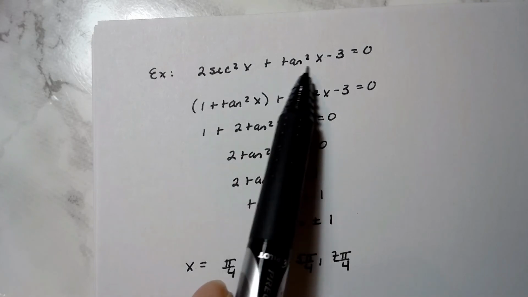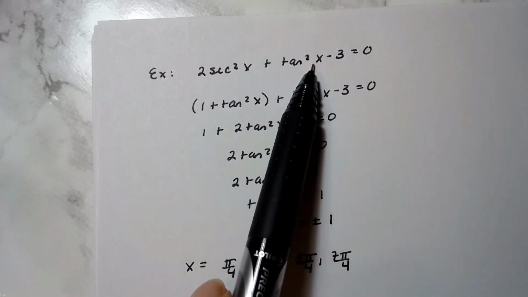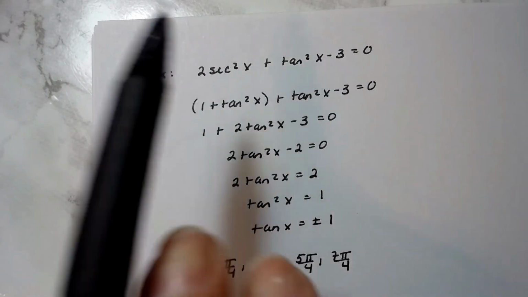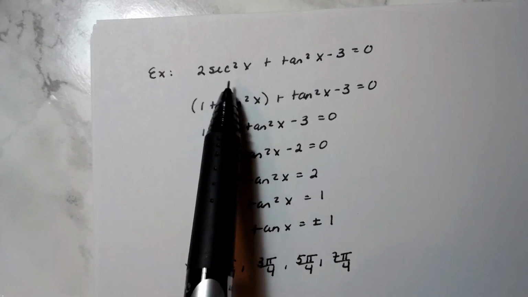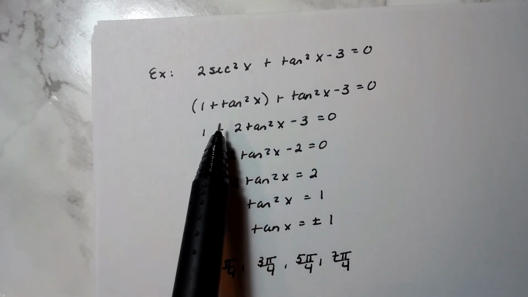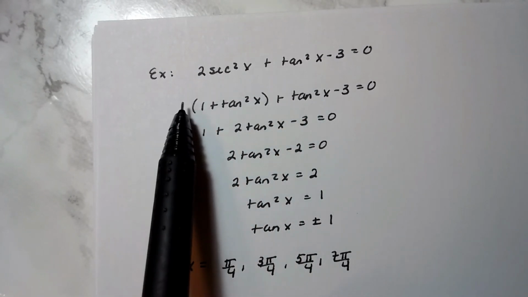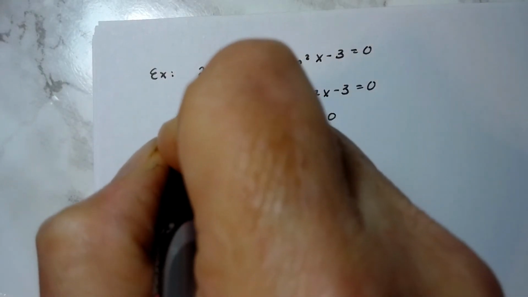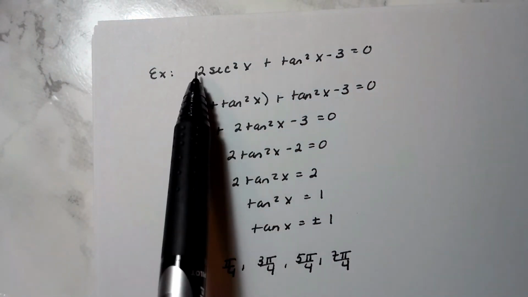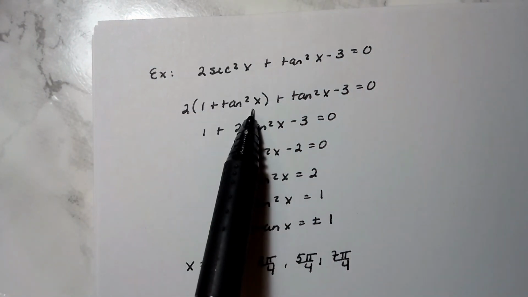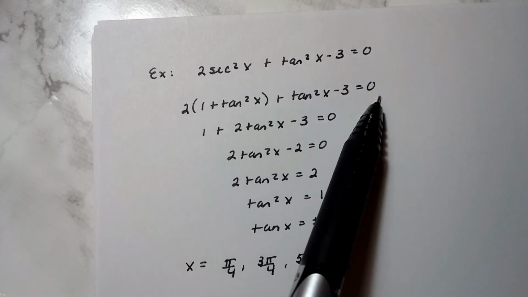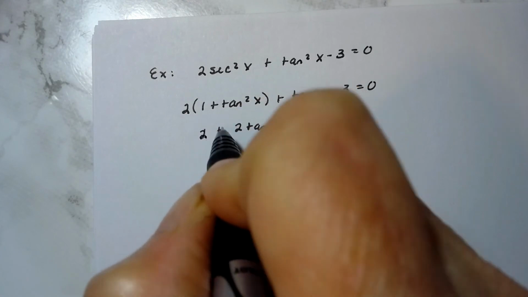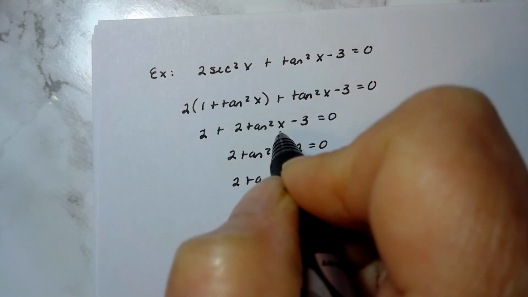So, you could have used the identity for the tangent, you could have replaced this, right? I decided to replace the secant just because I prefer to work in tangents and not secants, but you could do whatever you want. Anyway, I know that secant squared of x is 1 plus the tangent squared, and I forgot my 2 here. Alright, so this is 2 times 1 plus the tangent squared, and then I brought everything else down. And so if I distribute, this is 2 plus 2 tangent squared of x.